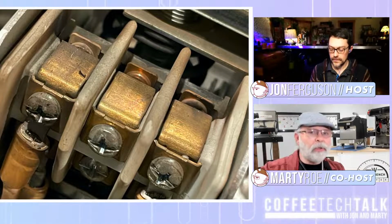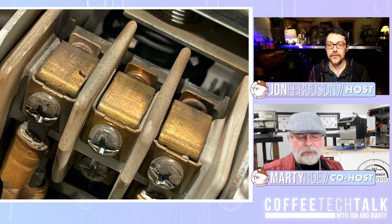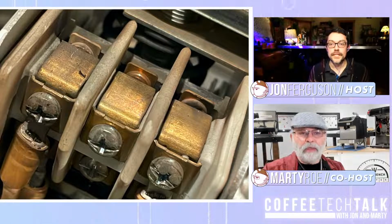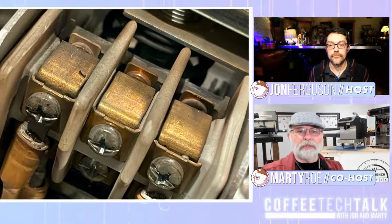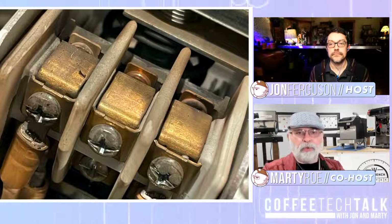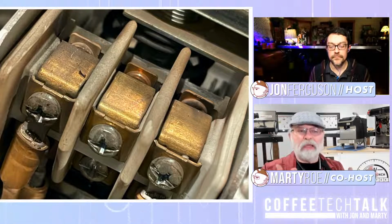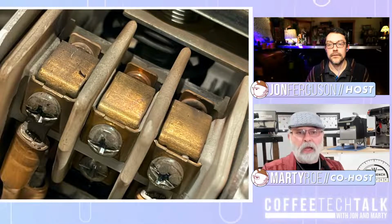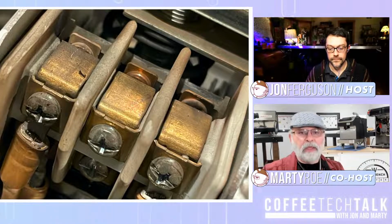In Europe, or a lot of Italy and some places other than the U.S., they might use 3-phase, or they might separate multiple elements up, and so they would use all 3 of those in a different configuration. But for the most part here in the United States, we only use 2 of those, which basically leaves 1 free.